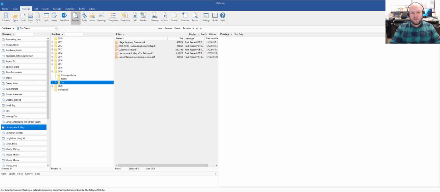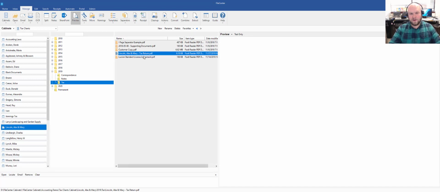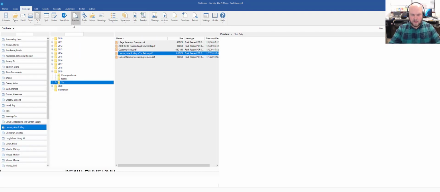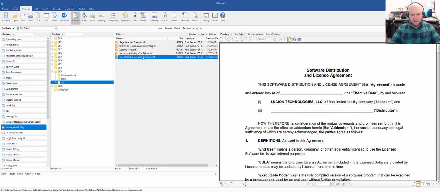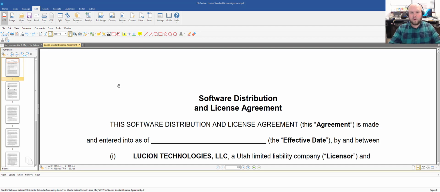If you take a PDF document, like what we're seeing here on our screen, I can grab any PDF, right click, and click to open in FileCenter Edit tab. Then I can come right back up to the Manage window and select that option, go down to the next document that I want to compare it to, and open that one into the FileCenter Edit tab as well. Now, what you're going to see on your screen once you've entered into this is tabs for each of the PDF documents that you've opened up.